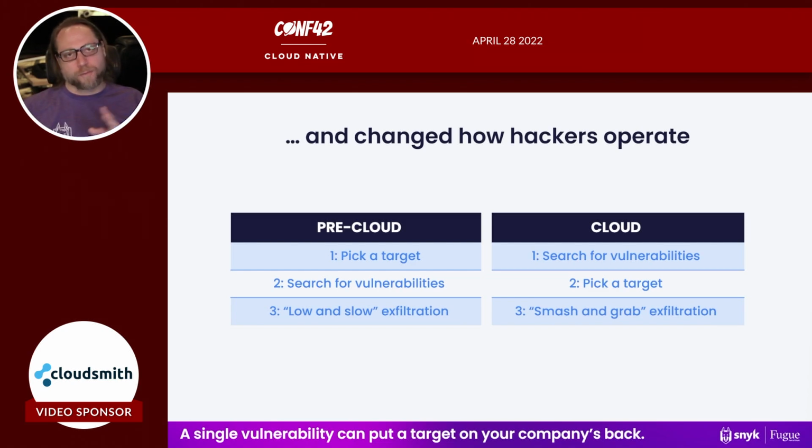The pre-cloud era was really the most common successful attacks: the attacker would pick a target, they would search that target for vulnerabilities, and then often they would end up doing a low, slow exfiltration, maybe things like outbound DNS requests containing little bits of the database they wanted to extract. That is kind of the Hollywood version of a hack, right?